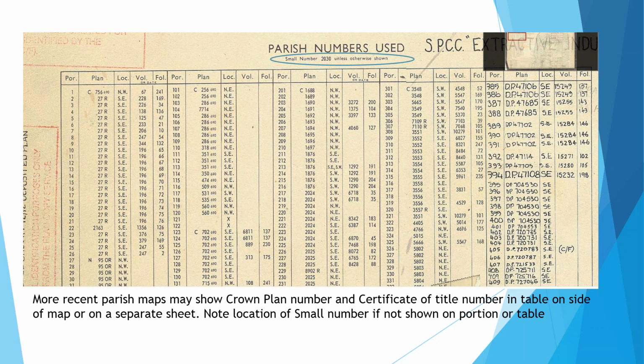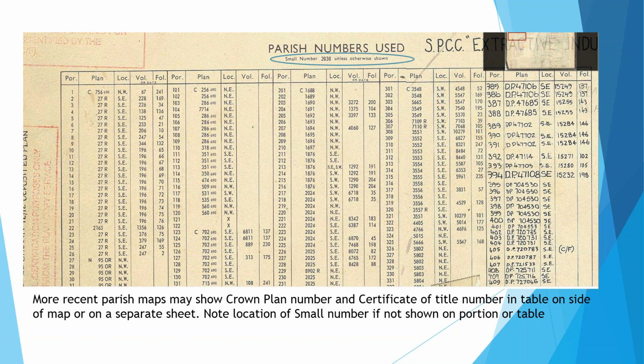On many of the older editions, you actually get a table on the map. Now, it could be to one side of the actual map, or it could be on a separate sheet. And this table is a list of all the portions. It includes the plan number, the location for the portion on the map, and it includes certificate of title information. Now, the heading for certificate of title information says vol, fol, or date. If it's got a date, it means that it's a very old grant.